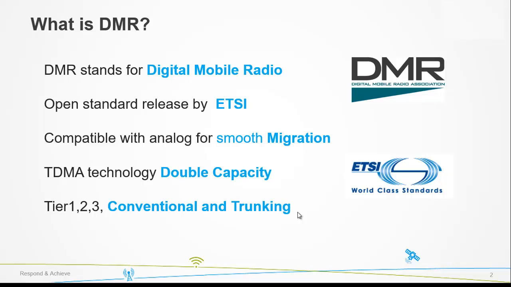Now digital radio or DMR is divided into 3 levels or 3 tiers: tier 1, 2, and tier 3. Tier 1 is the radio to radio communication. A lot of people call it simplex mode, wherein one radio can contact another radio without the use of repeaters. Tier 2 is known as DMR conventional, which uses repeaters, therefore extending the range of the communication. So one radio can contact another radio using the repeater.